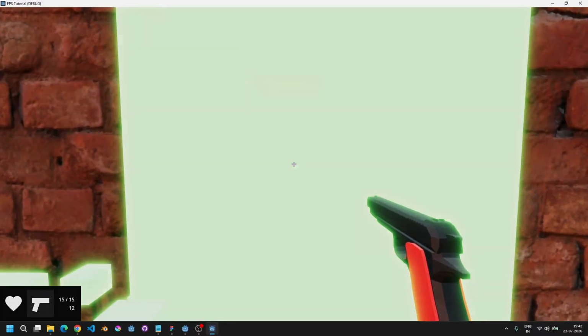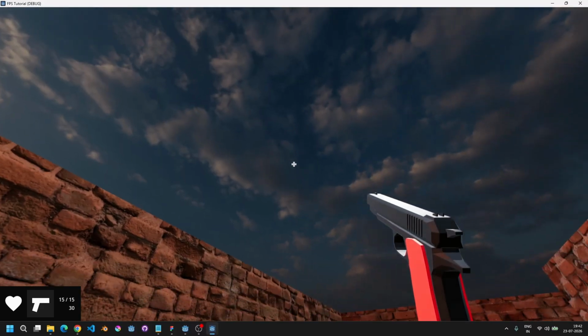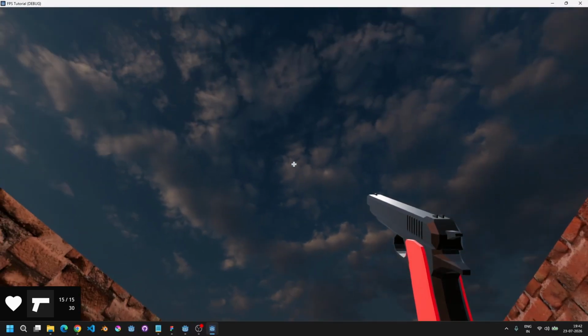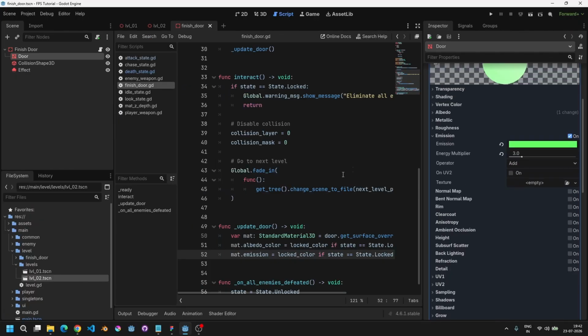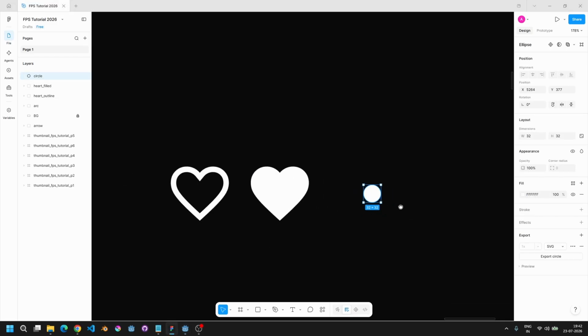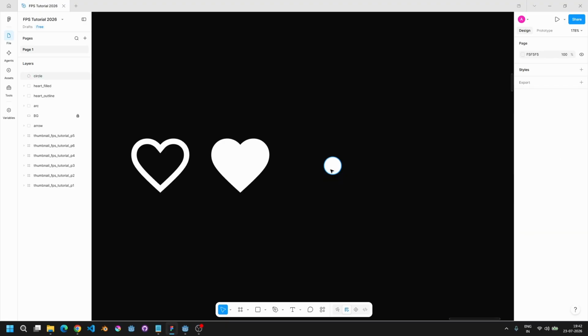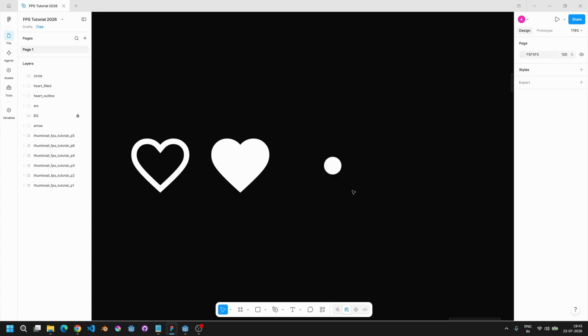And next, let's just make one tiny update, and that's for the crosshair. So it is something very basic. For this, I have this circle that I will be using for the crosshair. I believe there is no primitive way of creating circles in Godot itself, so I had to make a texture for it.